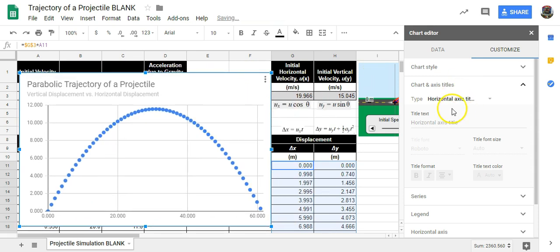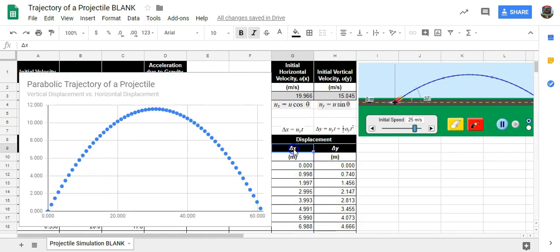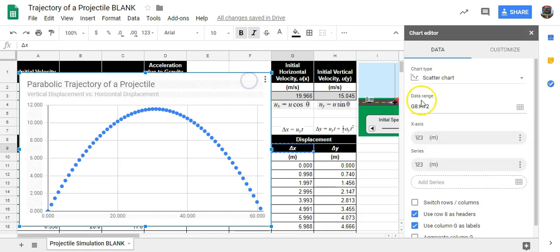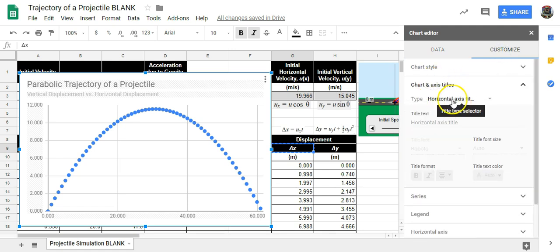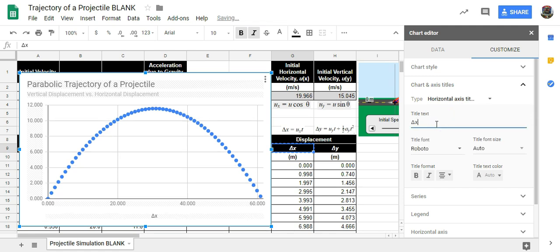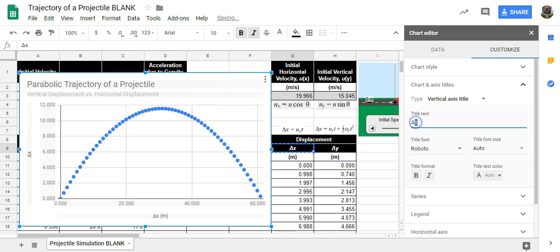So we'll just come over here, copy, and go back to our labels, horizontal label, delta x in meters, and vertical, copy that, but we'll change that to y in meters. Okay, and it adds those headings.